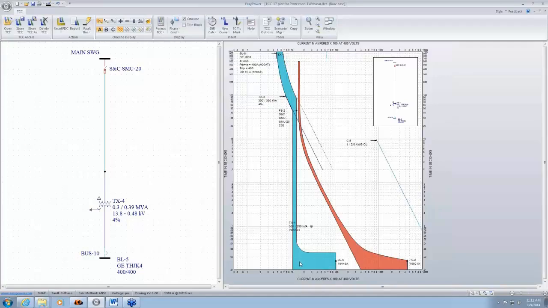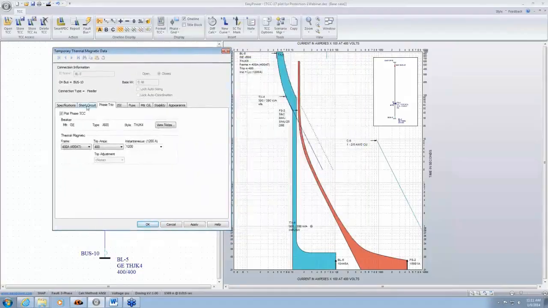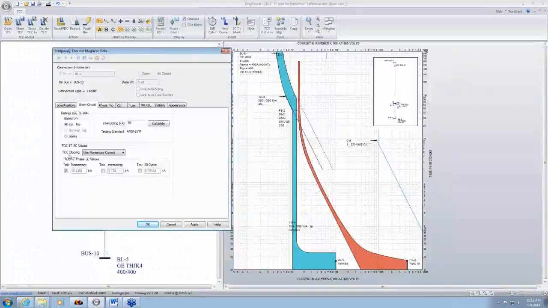Say this breaker curve, I'm going to double click on this and go to the short circuit tab. There's this TCC clipping, use momentary current. So it's using this momentary or half cycle current to clip it from the right side.